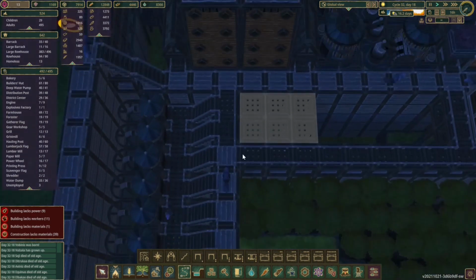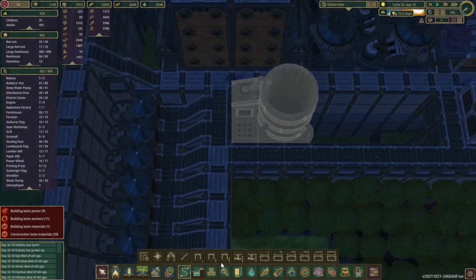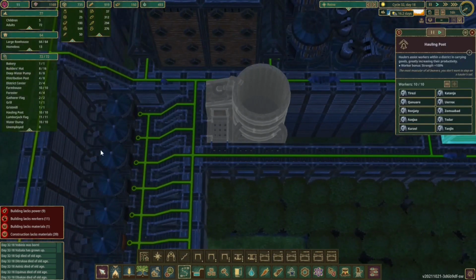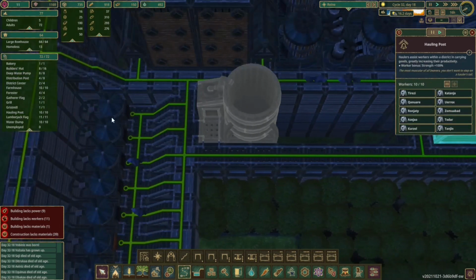And we're going to drop our water storage right here for the future, and we'll connect it up right now. This will allow them just to store the water here and immediately run it back and forth. All of them are prioritized by the hauler, so the hauler again will just be able to fire that.